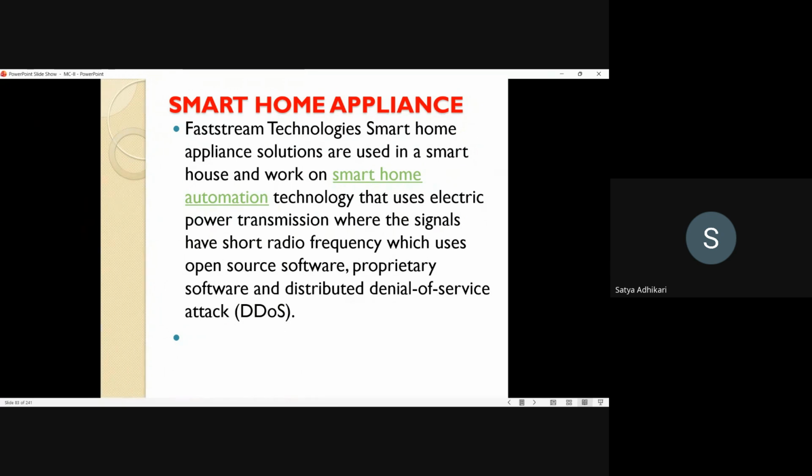Your modern automatic washing machine is also smart. It runs automatically, and when the work is done, it automatically stops. And it also has other sensors.